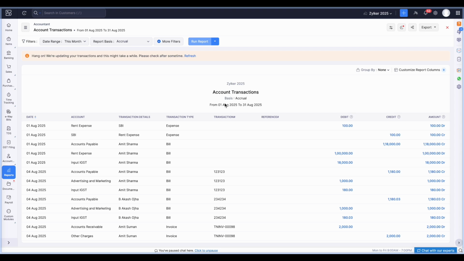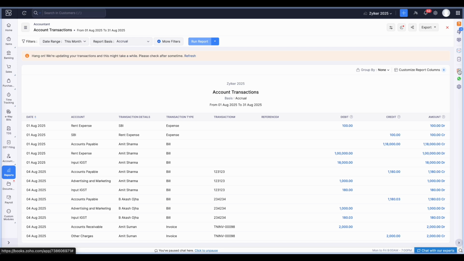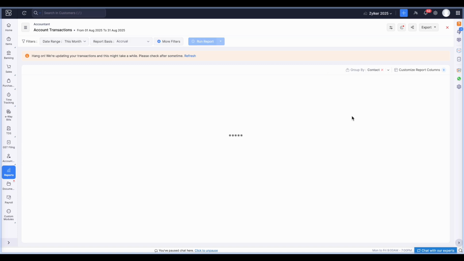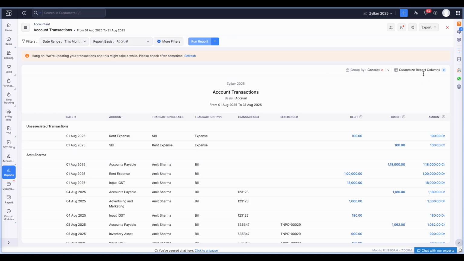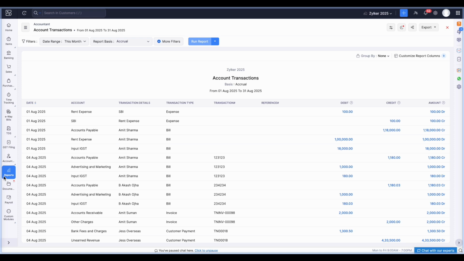So in this account transaction report, irrespective of the transaction, let's say invoices, bills, payments for your invoices or your bills, or your journals or your credit notes, irrespective of the transaction type, all the transactions will be posted under this head, and you'll be able to filter them and see. Likewise, you'll be able to group them based upon the particular account, or your particular transaction, or your contact, which will be the customer over here. Okay, and you can even customize your report columns, and you will be able to see the total transactions that we have recorded all across the application, as in the organization.